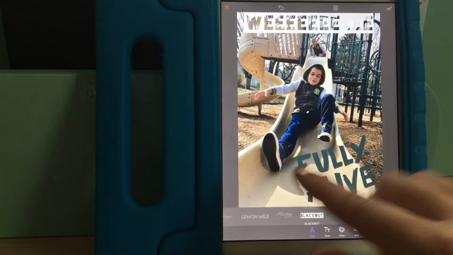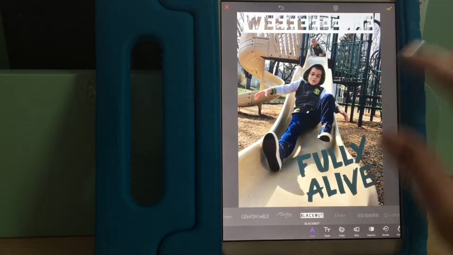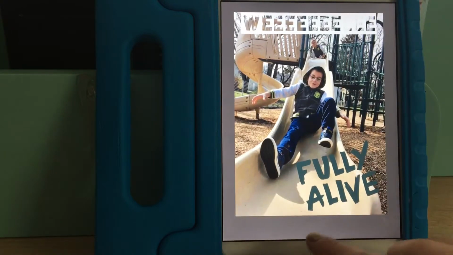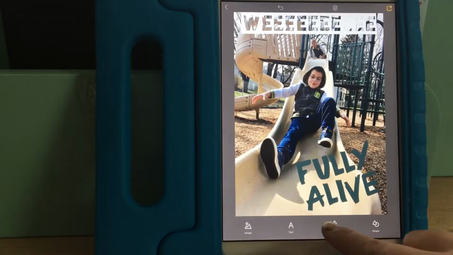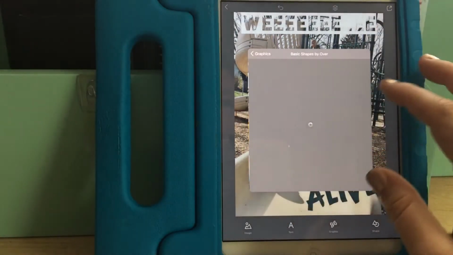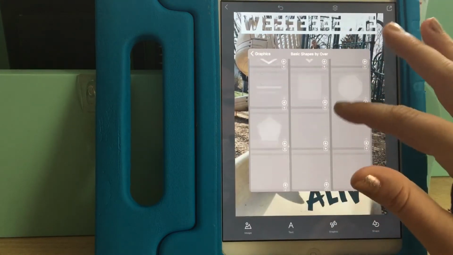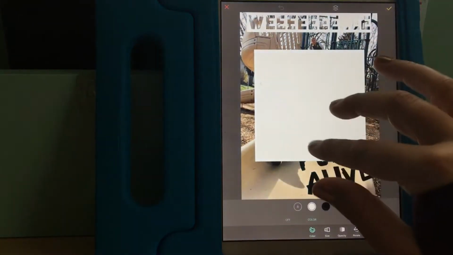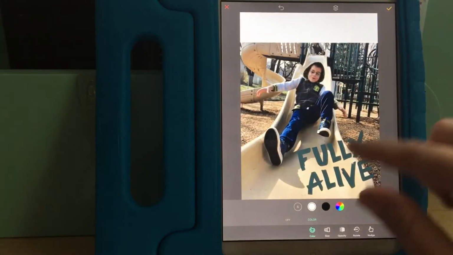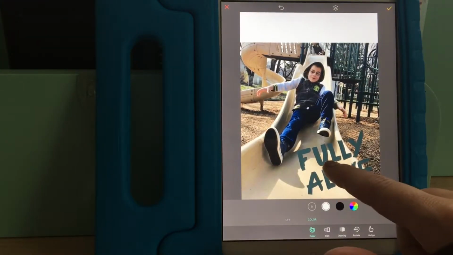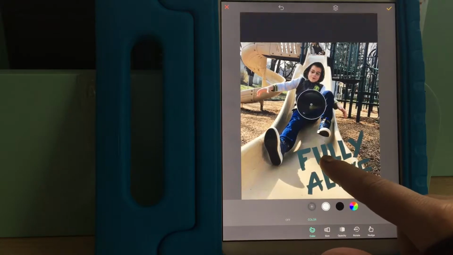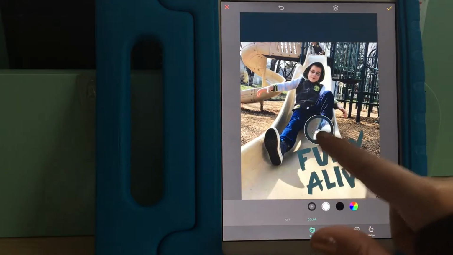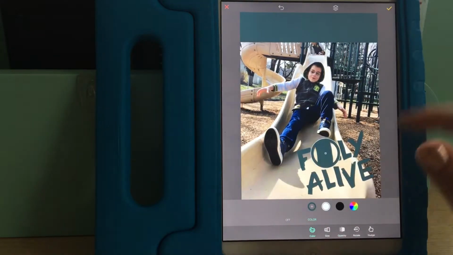And if it's too hard to see, we can go in and pick a graphic. I'm just going to do a plain shape, and we're going to put this up here. I'm going to change the color to this playground green. There we go.